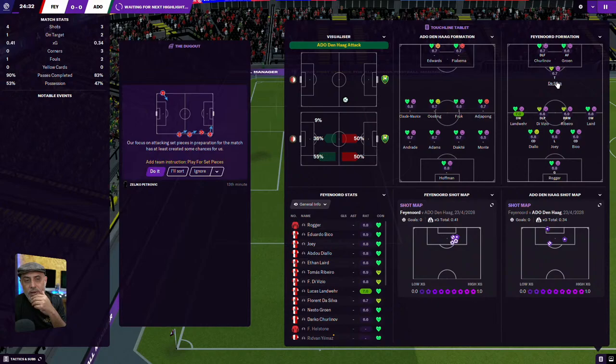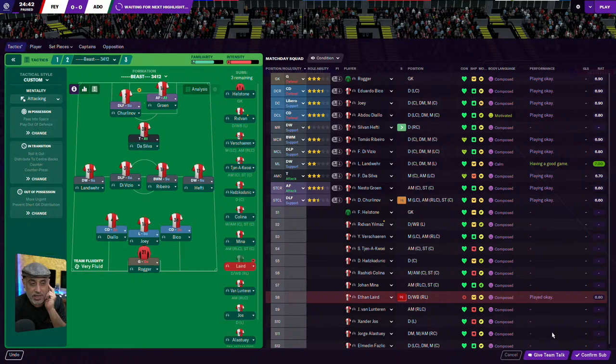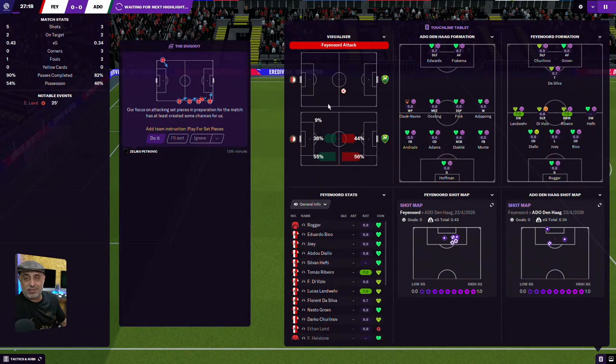Who did we play here the last time? Oh, Late is injured. Okay, Late is injured. Well, this is the game, right? With an evil sense of humor. You wanted this guy injured, right? We give you another guy injured. A player you actually use. Bloody wicked Football Manager. A player I actually use.